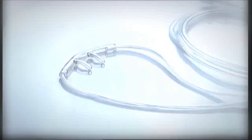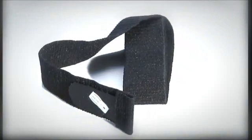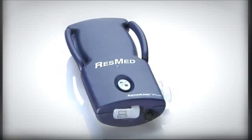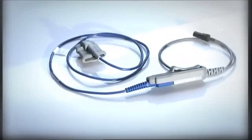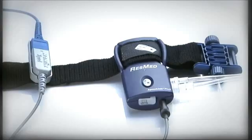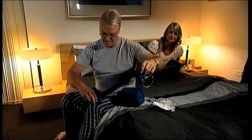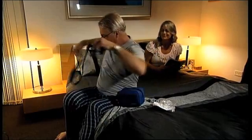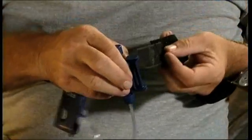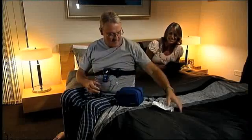When you open the pack, you'll find several components. Some are disposable, like the nasal cannula. Other parts are reusable, including the belt, effort sensor, ApneaLink Plus recorder, and pulse oximeter. We'll explain each of these parts as we assemble the system. The ApneaLink Plus recorder and effort sensor will most likely already be attached to the velcro belt supplied. Before you go to bed for a normal night's sleep, you need to assemble and attach the other components.